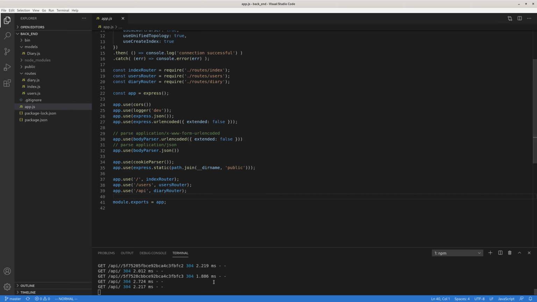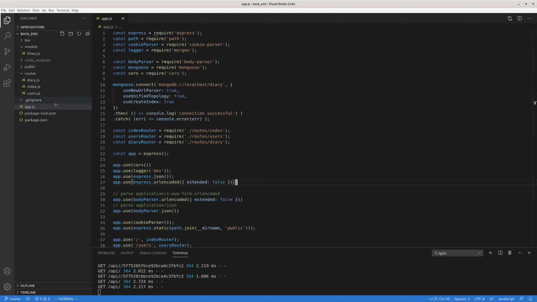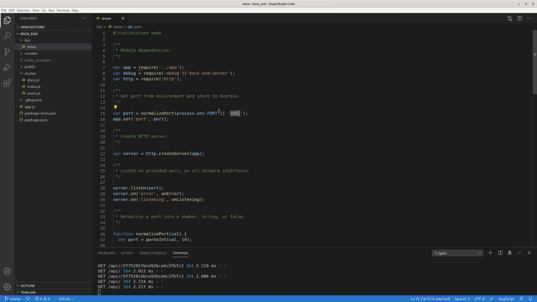Once you're done, you just run npm start under this backend home directory, and you will be able to serve it. And this backend by default uses port 3000. If it's already taken, you need to switch to a different port. Otherwise, you can just kill the process that's taking port 3000. Under the bin, binary www file, there is this 3000 port number.